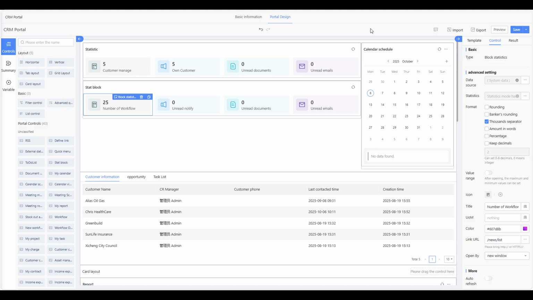So it's more flexible based on the eOffice elements.